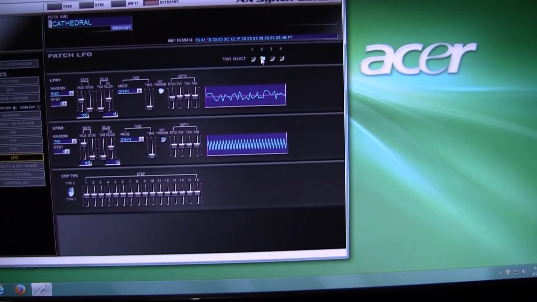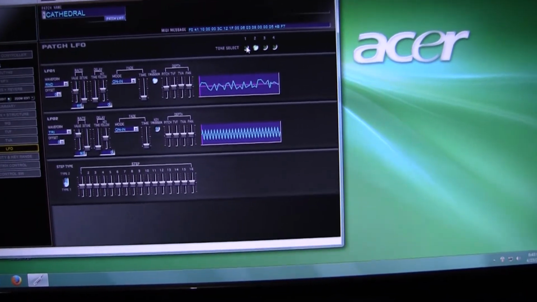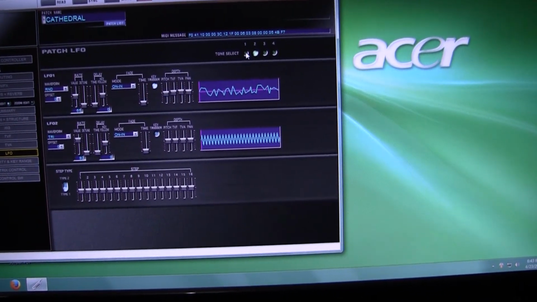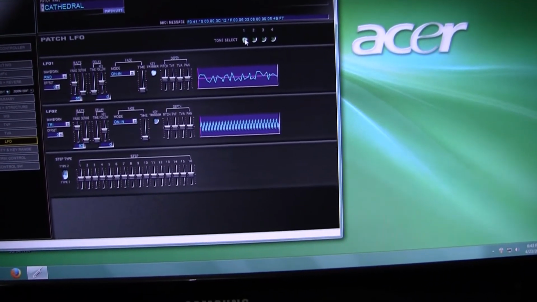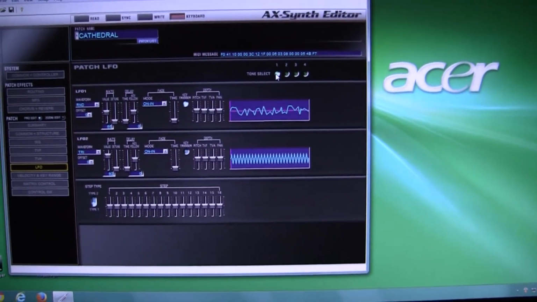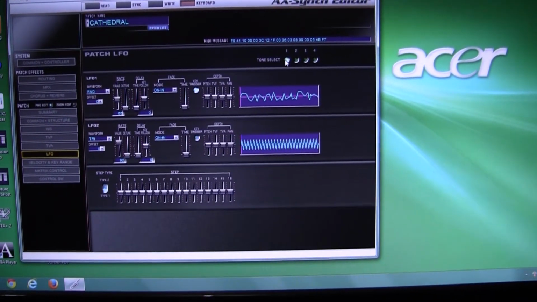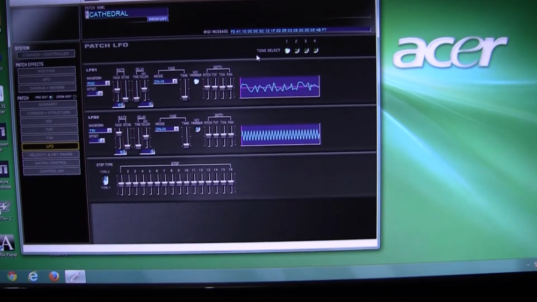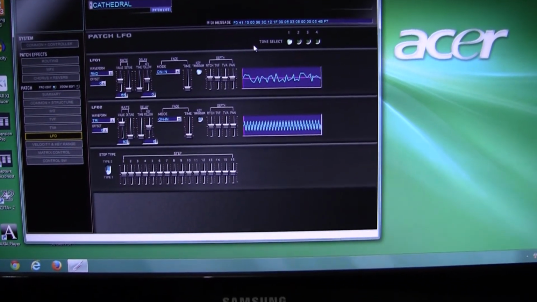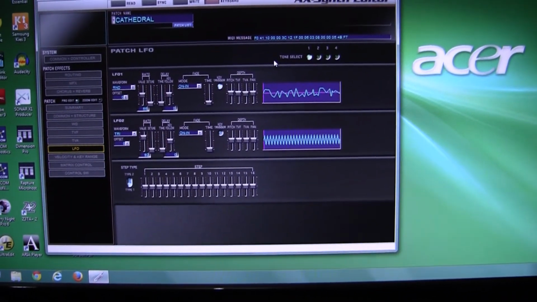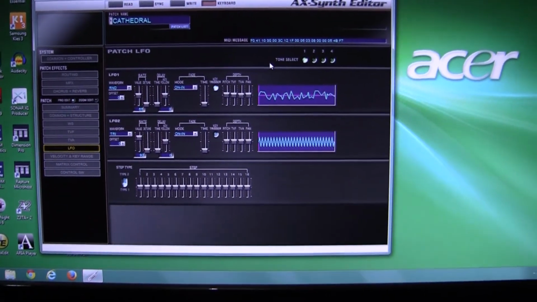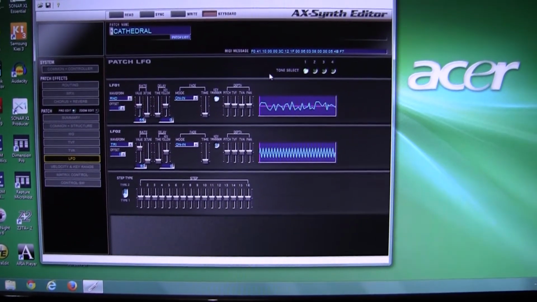So one is set for +2 and the other is set for +4 and -2, and vice versa. That gives you some nice LFO that feeds into both the frequency and the amplitude of the various partials that make up our pipe organ, and gives it that natural feel.